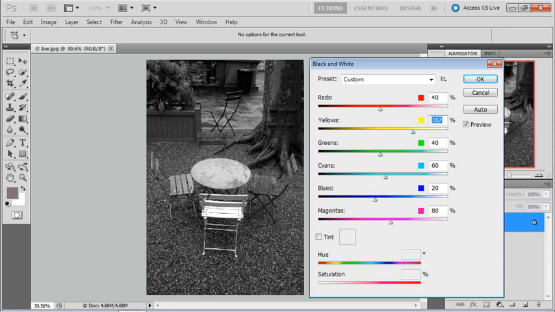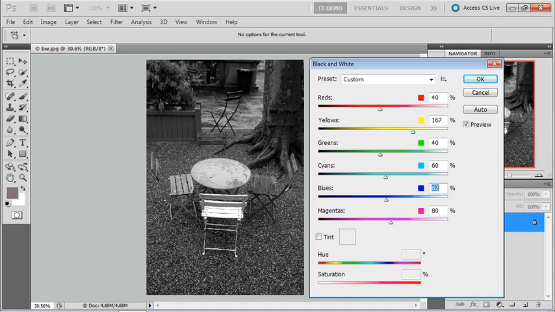So just because Photoshop gives you a black and white preview of the image doesn't mean it forgets the colors that were in this image. That's the beauty of the black and white tool. It lets you make image adjustments based on the underlying color information. If I go here and click on this chair, you can see that that's going to select blues primarily. So I'm going to slide this to the left to darken that blue value. Maybe I'll brighten it up a little bit. I changed my mind. I'll go a little bit brighter there.